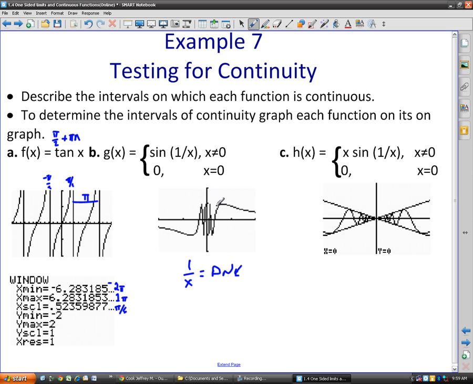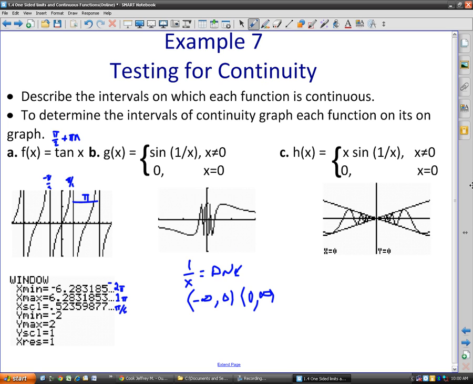Then my interval that it is continuous on is negative infinity to 0 and 0 to positive infinity. Even though that point's filled in, at that point our function has a vertical asymptote, as we saw earlier in our graph. Our graph goes to infinity or negative infinity. So there can't be a value filled in there.